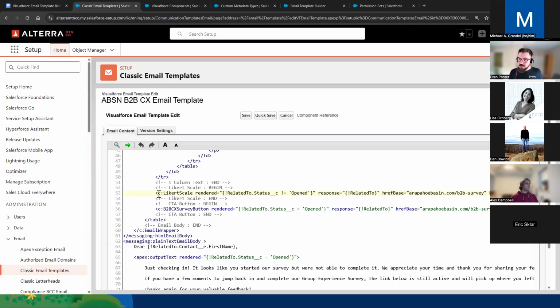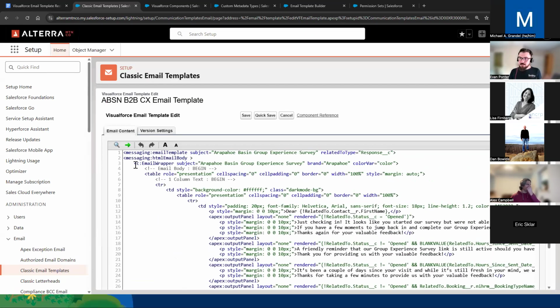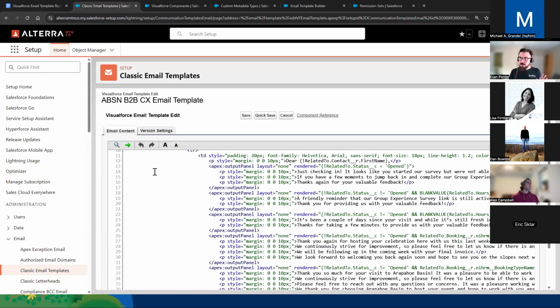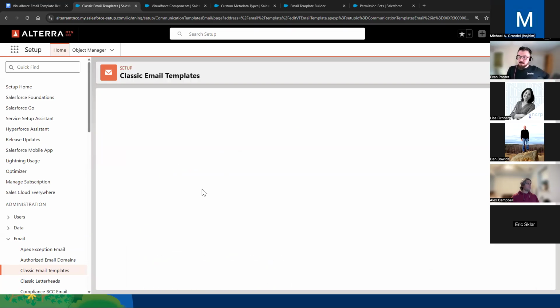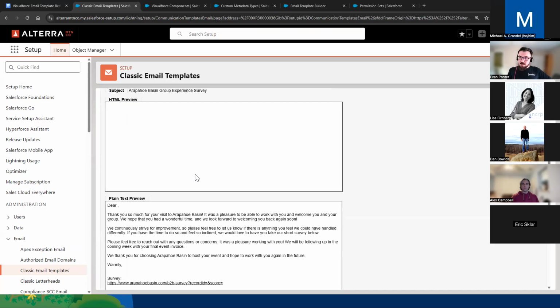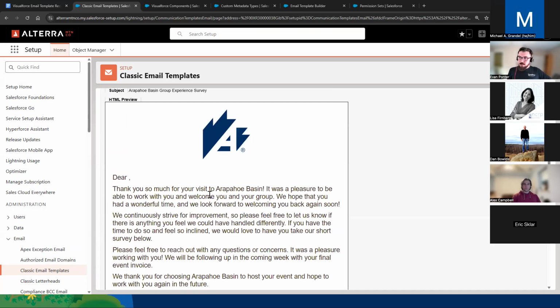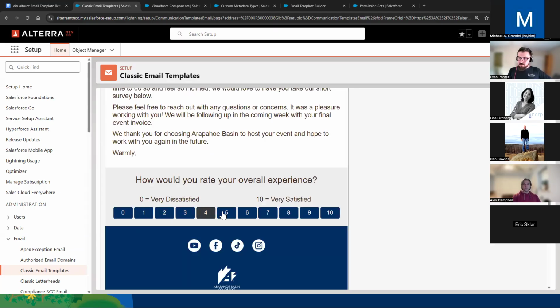The last thing I want to touch on is that all of that stuff is baked into the package that I'm going to make available for you. You can also do some custom stuff. So I've set up a custom Visualforce component for a Likert scale. That way I can use that across a bunch of different situations for this client. That Likert scale is giving us that 0 through 11 layout with buttons, and each one has a link that it's linking to.